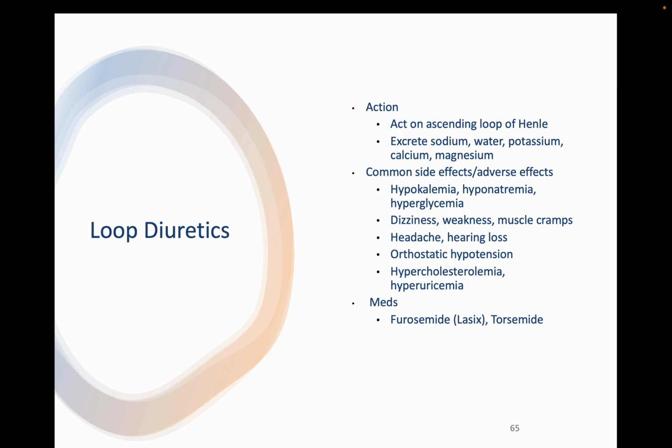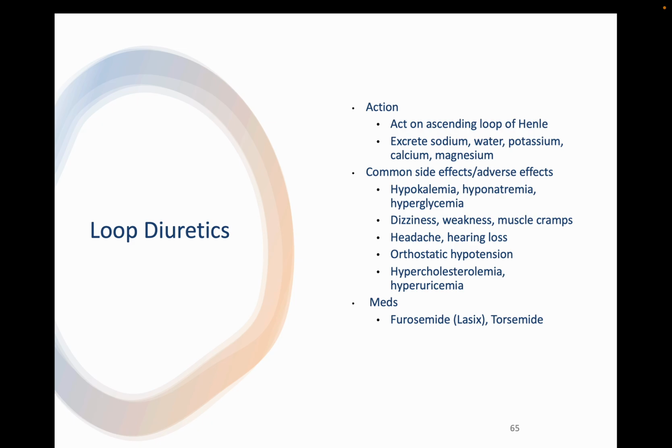So loop diuretics act on the ascending loop of Henle to inhibit chloride transport of sodium into circulation and inhibit reabsorption of sodium. So these cause sodium and water to be lost, as well as potassium, calcium, and magnesium. They can also affect blood glucose and increase uric acid levels. If a thiazide can be given, that's usually our first line. If a thiazide can be given and alleviate the problem, then we don't want to move on to a loop diuretic. We usually give loop diuretics whenever the thiazide does not work. These also can be given in conjunction with the thiazide if the thiazide is not working.